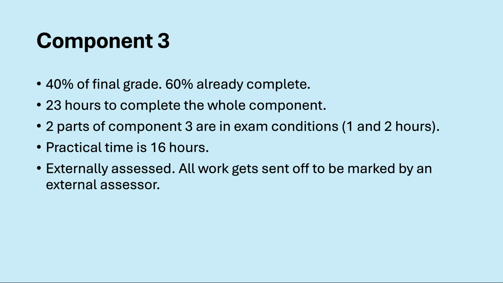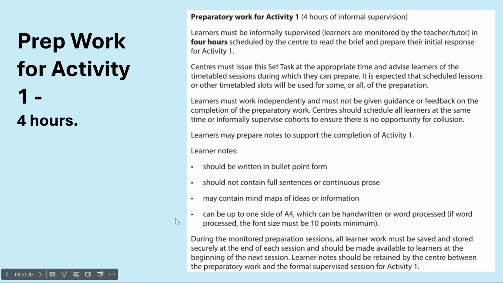You've all done really, really well with Component 1 and Component 2, and you've got 60% complete of that already. This component goes over 23 hours, and two parts of the Component 3 are in exam conditions, so your Activity 1 and your evaluation at the end. That's under exam conditions. But you get plenty of practical time. You get 16 hours of practical time in the middle to complete your product. I just want to talk you through what you're going to be doing for each section of the component.